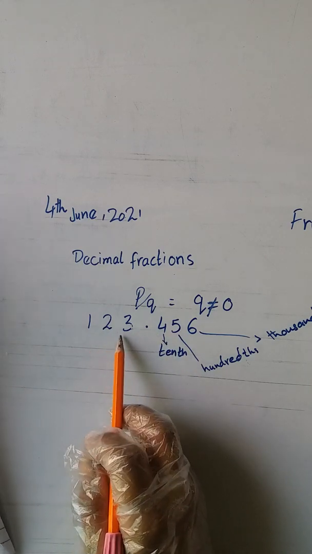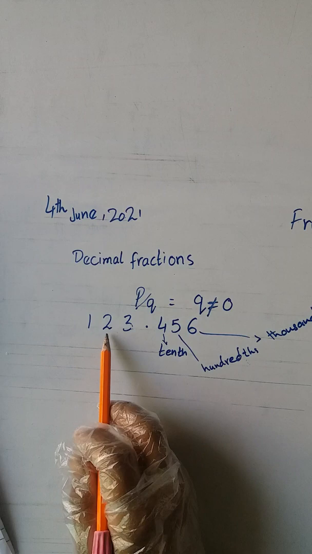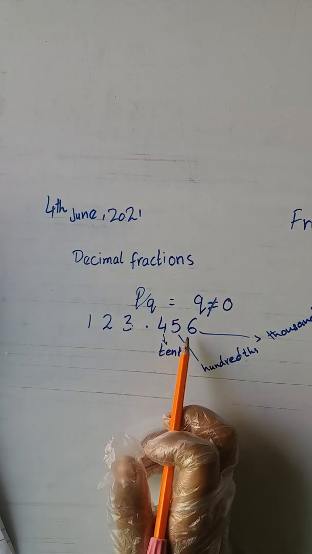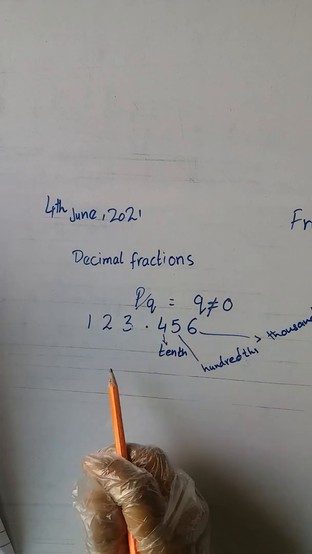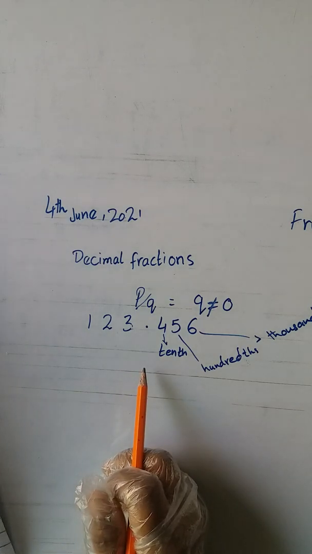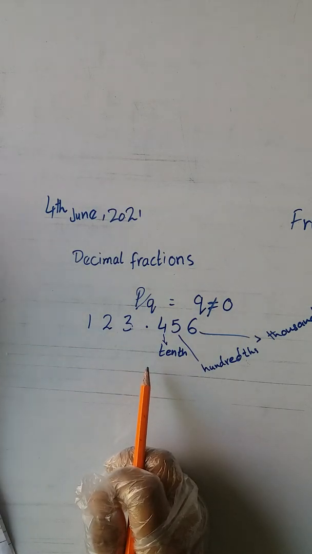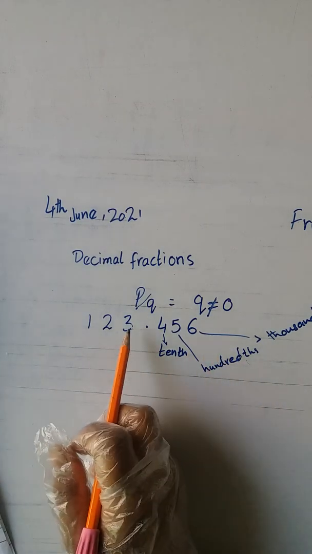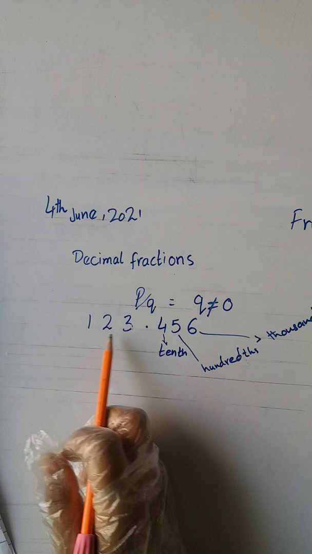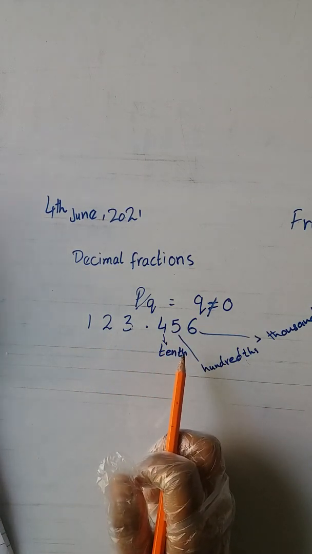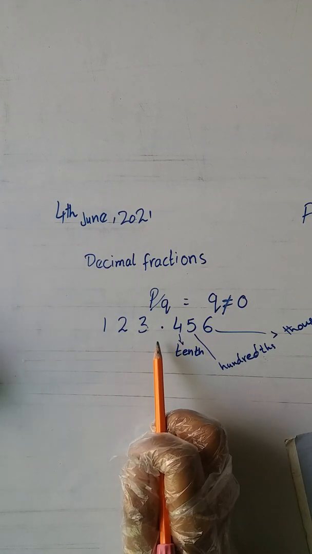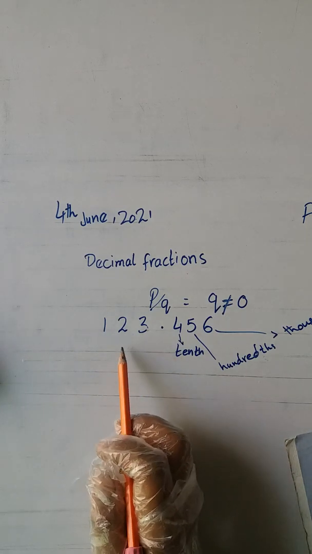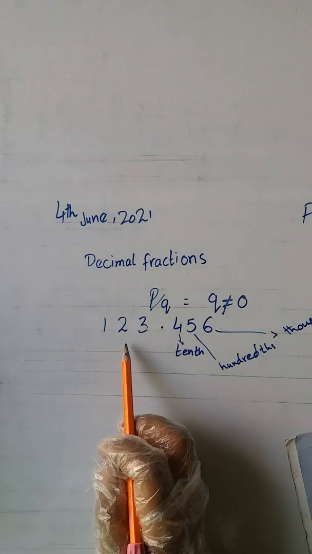For example, you can see 123.456. This is an example of a decimal fraction. Another example you can take is 0.5. Fractions and decimals represent the relationship of part and whole. In decimal fractions, the numbers after the decimal are similar to the counting numbers before the decimal. The main difference is the th.